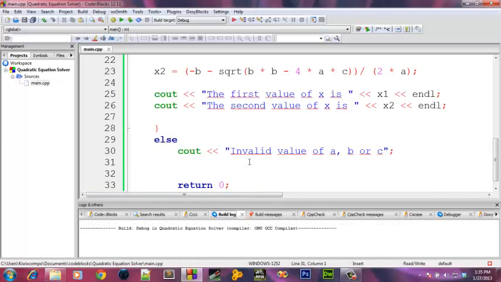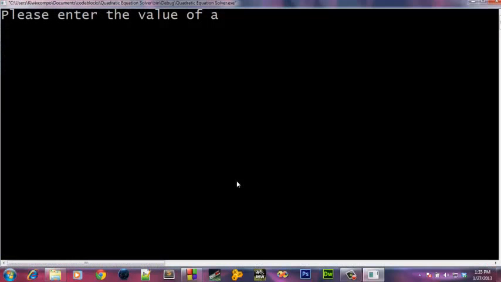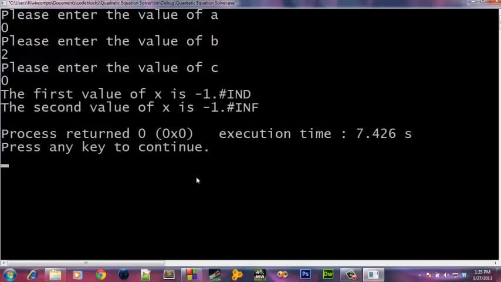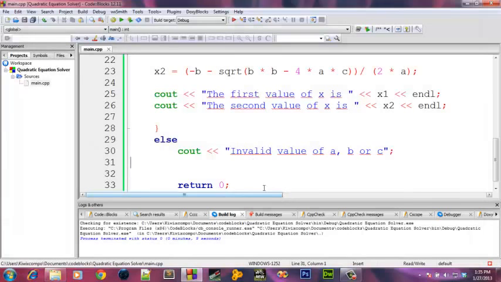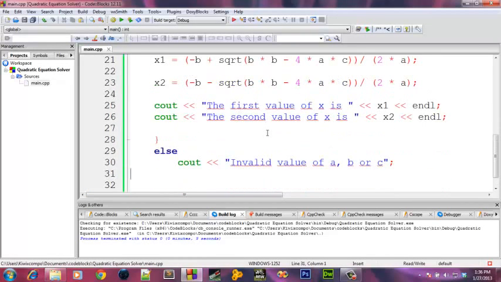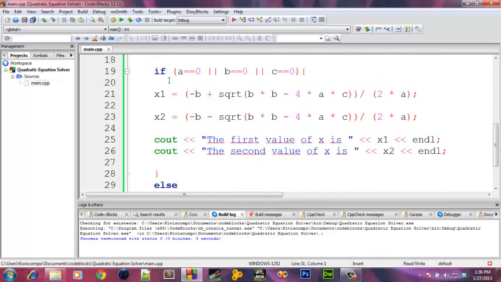So let's go ahead and try it. Compile. It's compiling. Alright, no errors, no warnings, so let's run. Let's say we enter 0 again, 2, and then another 0 as we entered previously. Sorry, this is not even supposed to run. Oh, sorry.